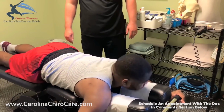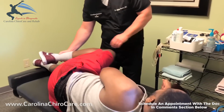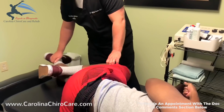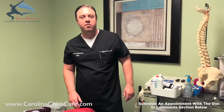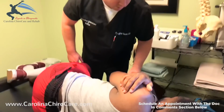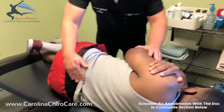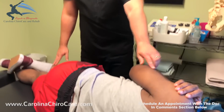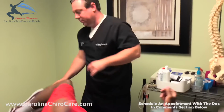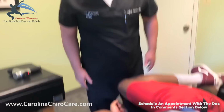All right, can you lay here on your side, please? Face me. We're moving his top knee up. And this is a side posture, lumbopelvic chiropractic adjustment. Just cross here too. Oh, great. And let's see, lay on the other side, please. That's great. And there's also some rotational elements in this upper lumbar spine that we're going to address now as well.